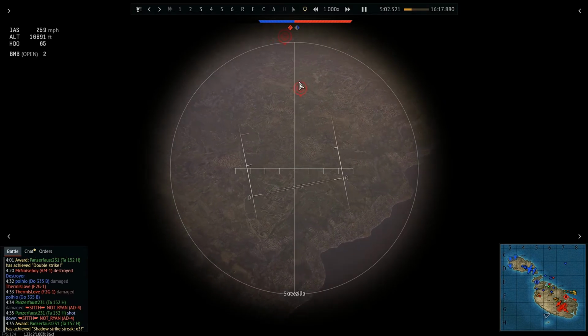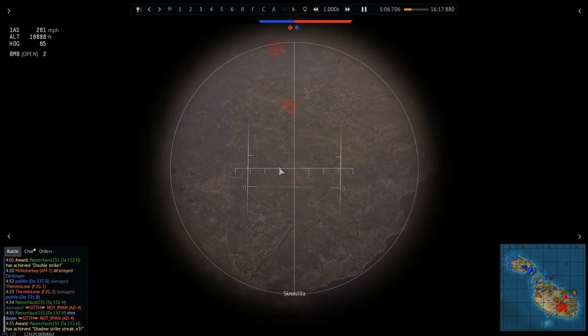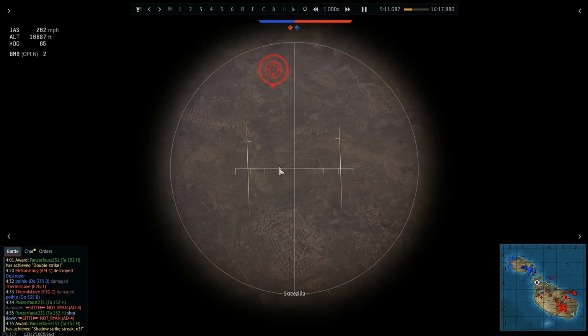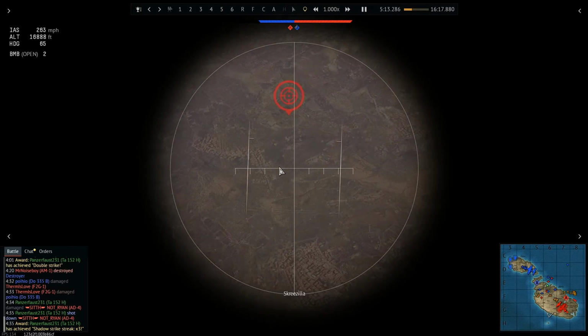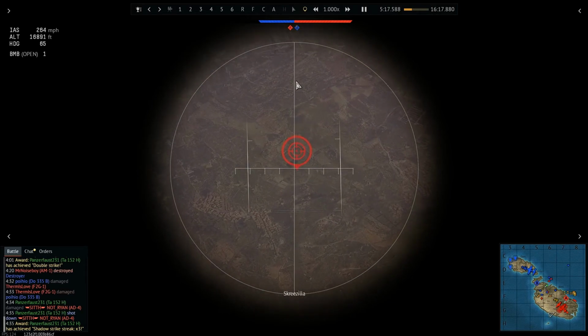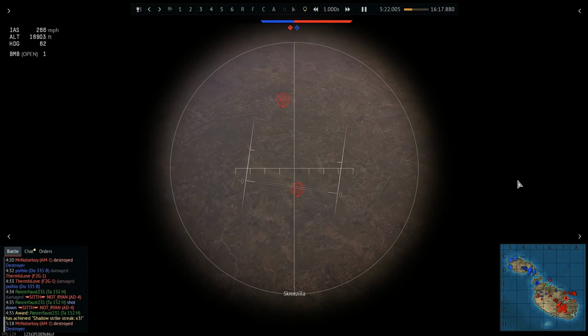Now, I've spun around so I can get a line up here and take out these two bases in a single flight run, so we don't have to put through too much effort. Just going to line up here, aim for the middle of the base, a little bit of a wobble there, and then drop, and then we'll drop on the second base.